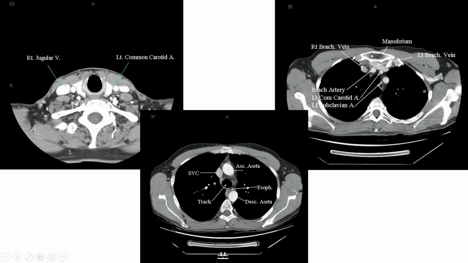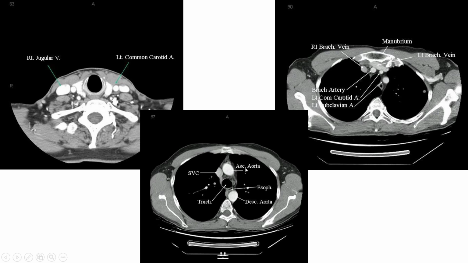So the manubrium sits as a protector for the great vessels, the left brachiocephalic vein coming across from left to right as it goes over towards the heart, sitting anterior to the aortic arch, which contains the vessels coming off of it, the brachiocephalic artery, the left common carotid artery, and the left subclavian artery. And then we have the right brachiocephalic vein here. So as the left brachiocephalic vein comes across, it will join up with the right brachiocephalic vein, and then they will become the superior vena cava.